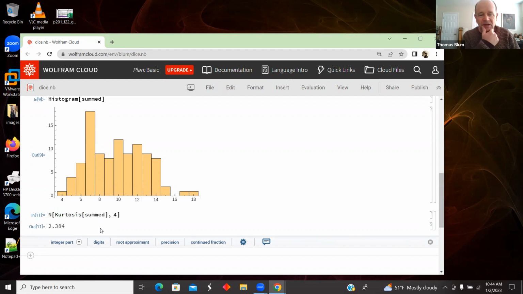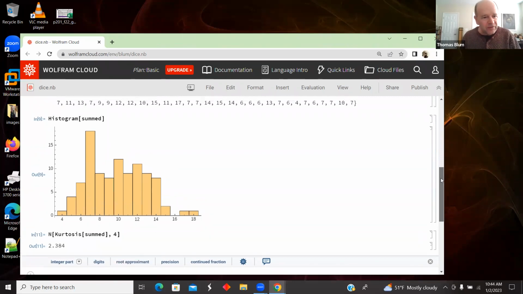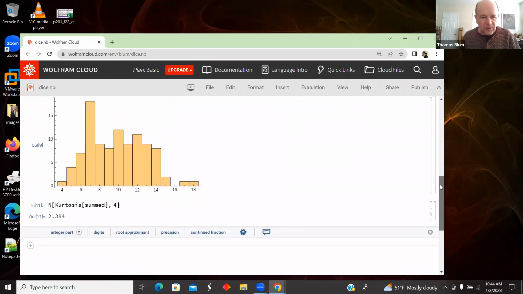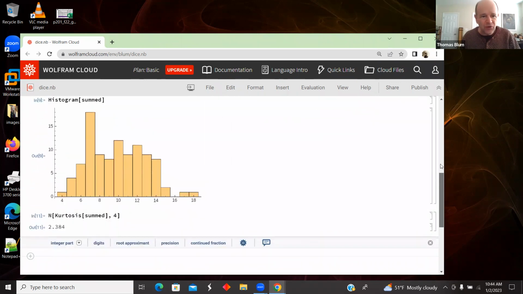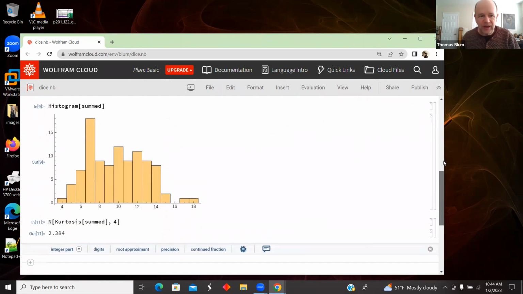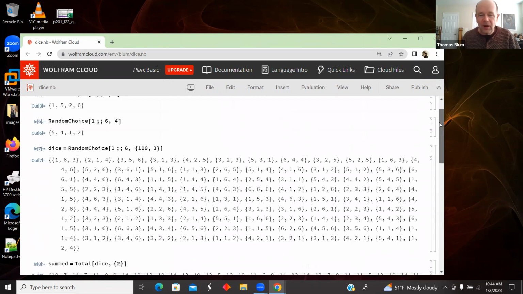And I think that if this were a Gaussian distribution, then this version of kurtosis would give me a 3, I believe, and I'd have to do 2 things to get to a Gaussian. I would need more samples and more dice. 3 is not enough.